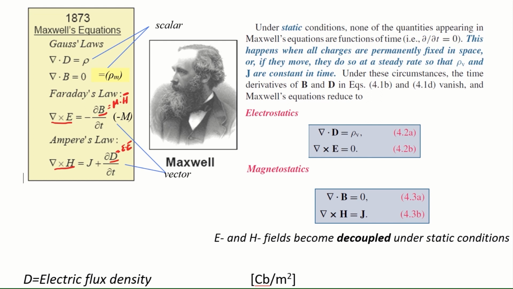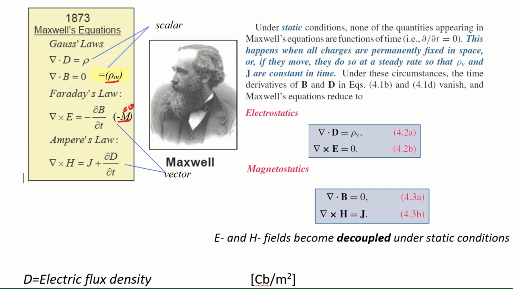So the first equation, the curl of E, relates the electric field with the magnetic field, and the second equation, the curl of H, relates the magnetic field to the electric field. Because of that, these equations are called coupled equations. The electric and the magnetic fields are coupled to each other, and we will see later that this also means that there is propagation. It is important to remember that the magnetic charge density is always 0, as well as the magnetic current density.